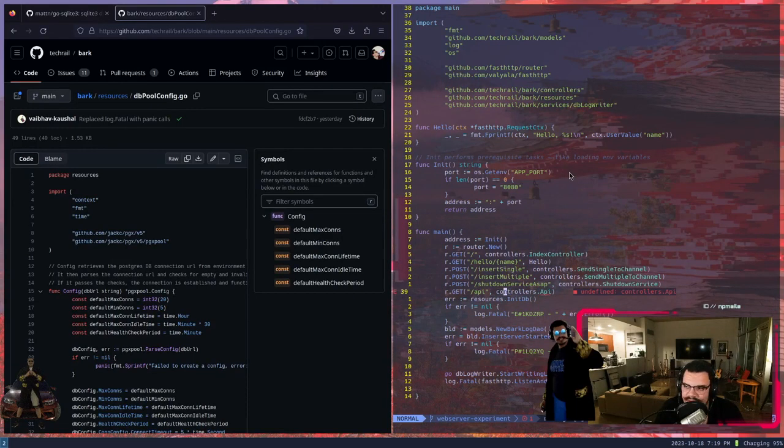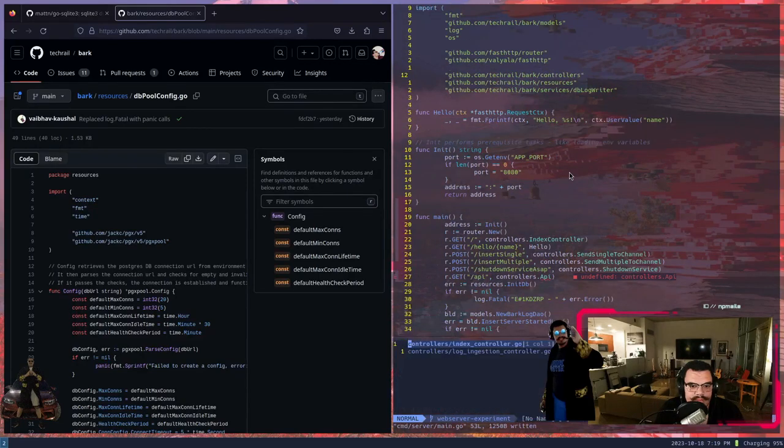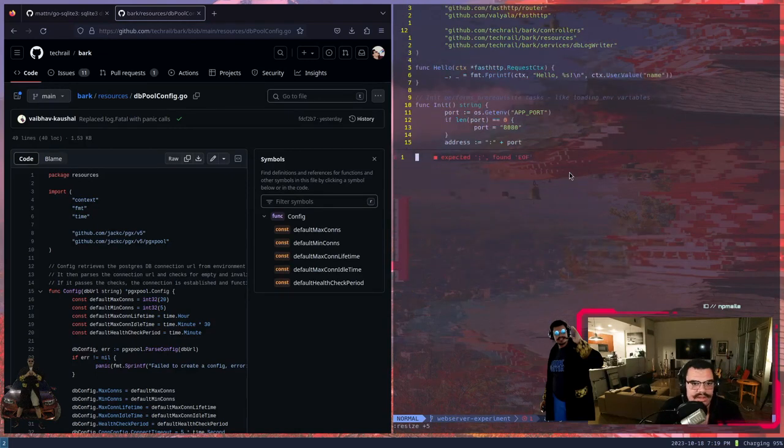And this is going to be fantastic. So let's go into this controllers area. Controllers slash index controller.go, log ingestion.go. You know what? I'm going to make a new one. Controllers slash API.go. And that's in that tiny window. Let's make that window bigger.